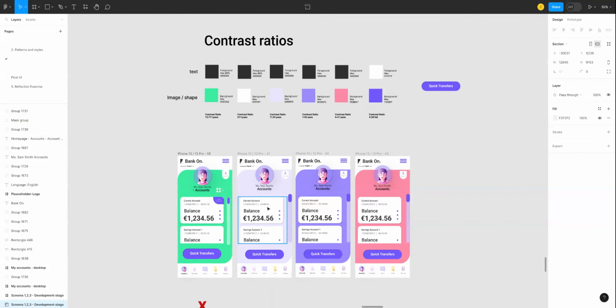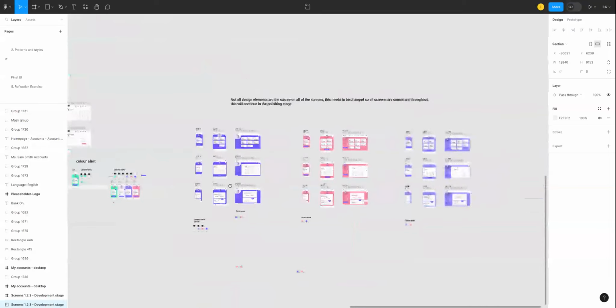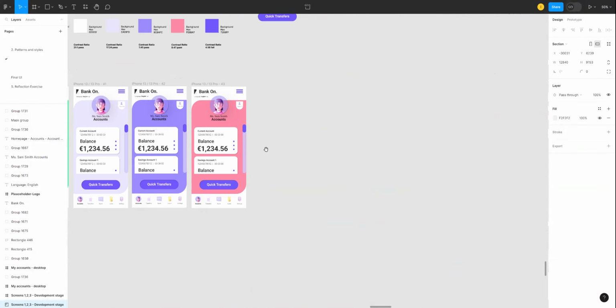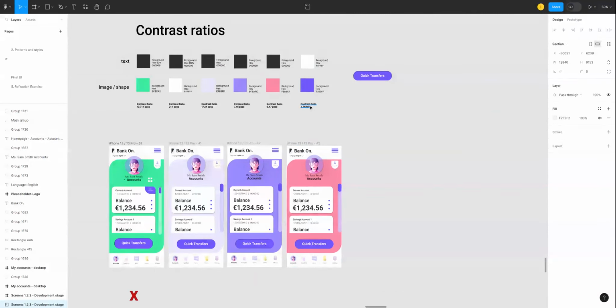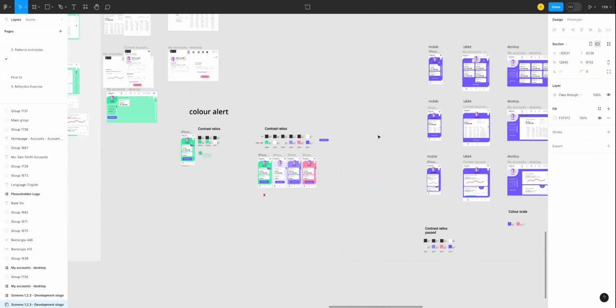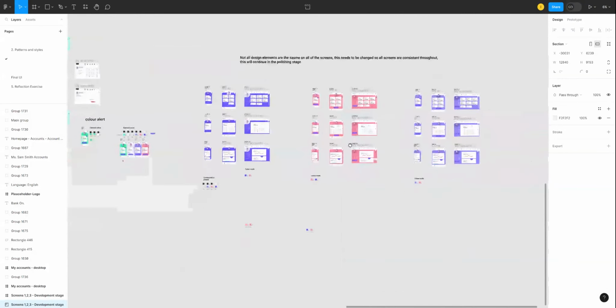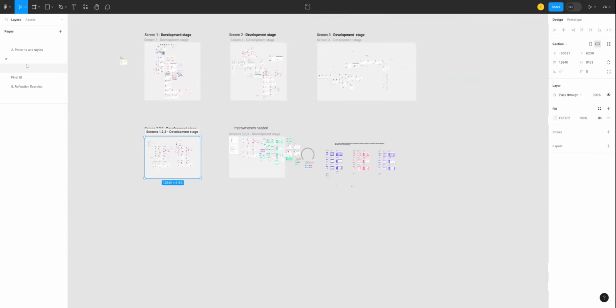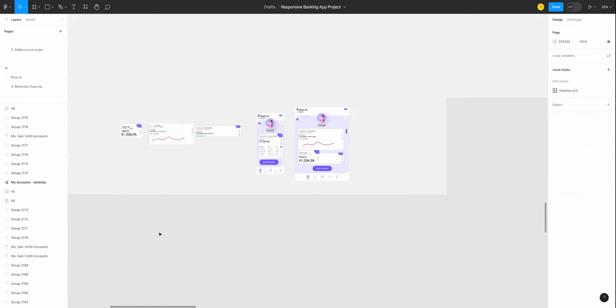Then I looked at visually how they look, and one didn't pass, so this one actually failed. You can see as well, it's quite strong, so that was a good point to realize.